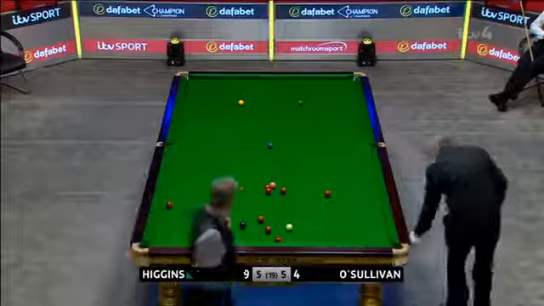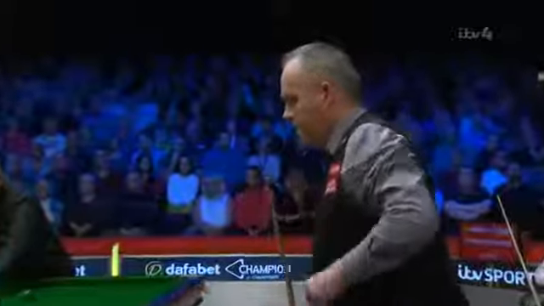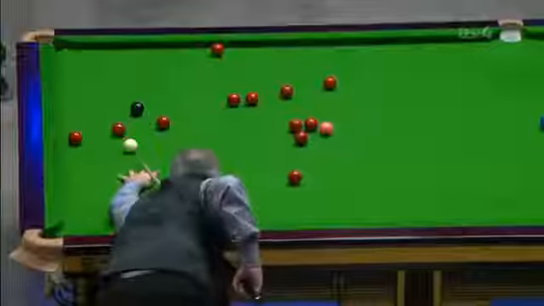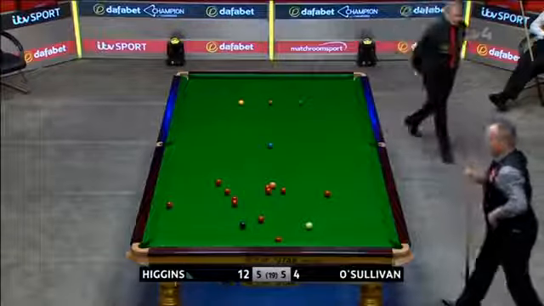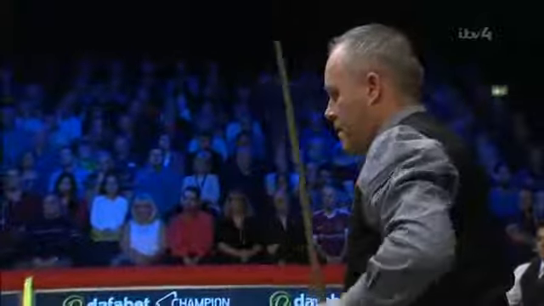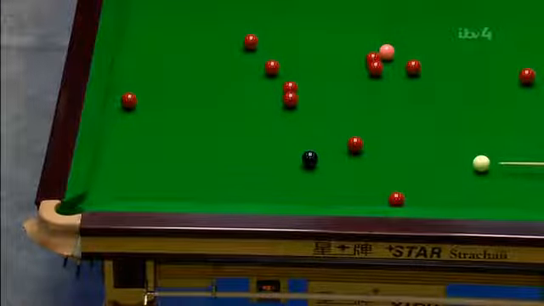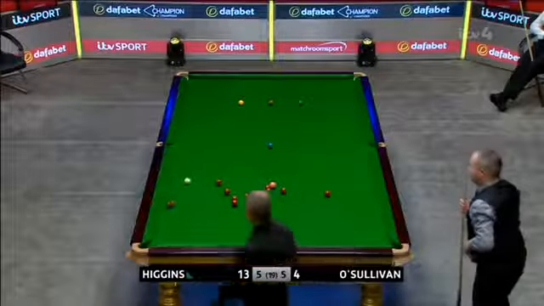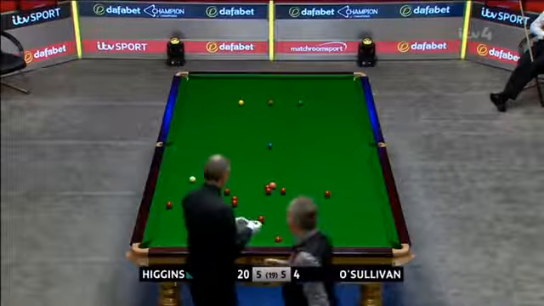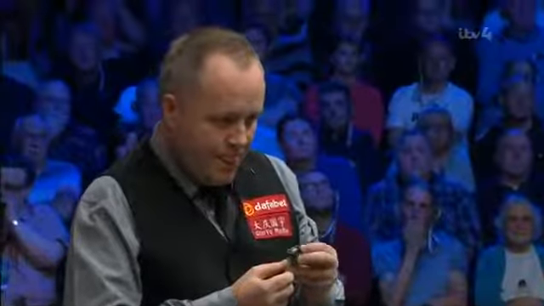There are one or two players actually on the tour who struggled to pick the two of them out. I know that Peter Ebdon has problems with that, with the brown getting mixed up with the red. I've seen him play a foul on the wrong ball. 12. Pretty apparent that John Higgins has settled better than Ronnie O'Sullivan so far in this evening session.